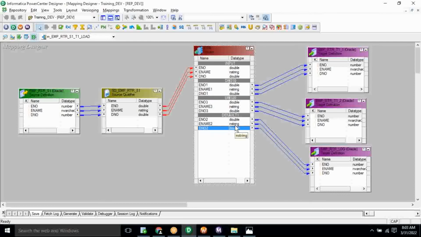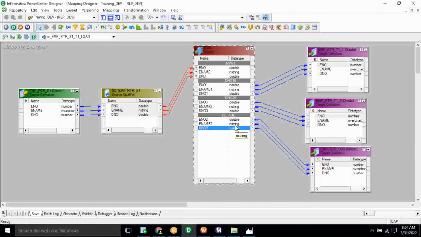So when will the record go to the default group? When the condition will not satisfy. If the conditions do not satisfy, only then will it pass that record to the default group. Got it? The default group we have connected to the log table, so that error record will be inside the log table.